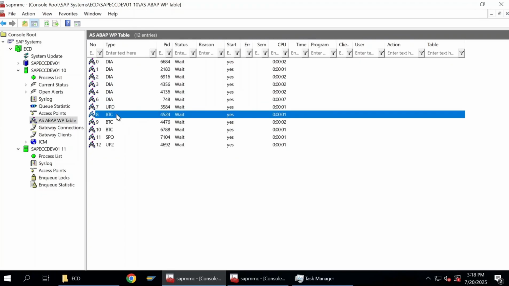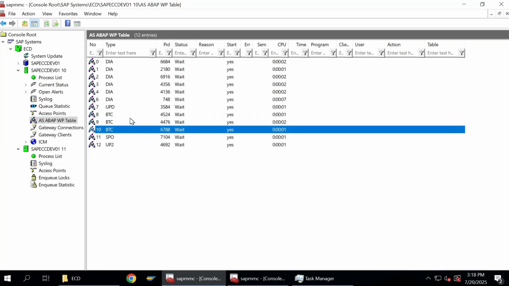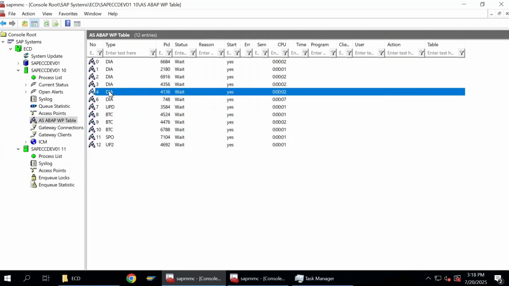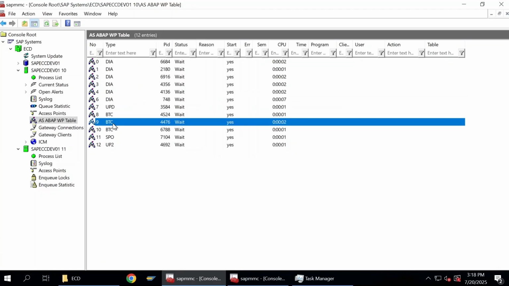Also, when you run anything in the SAP system, obviously there is a program running, right? That program is run by the user manually. But there are cases when the system wants to run some program automatically. That's called a background job. Those background jobs or background programs are run through the BTC work process. So basically, if anything is running in the system automatically, any program, it will not occupy a dialog work process. It will only occupy a BTC work process.